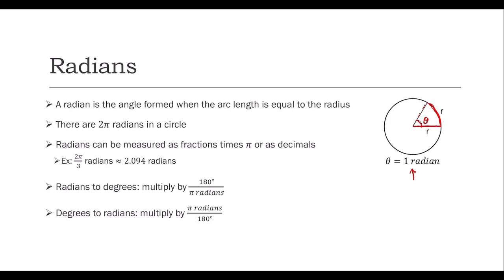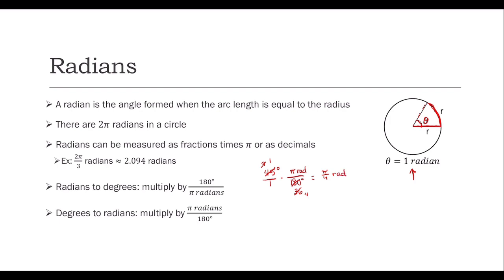So if I was given an angle of 45 degrees, for example, and asked to convert it to radians, you would do 45 over 1. We want our degrees to cancel, so we'll have 180 degrees on the bottom and pi radians on the top. So then you could multiply. Both of these can be divided by 5, so you could get 9 over 36, and then they can both be divided by 9 to get 1 over 4. So this would be pi over 4 radians.